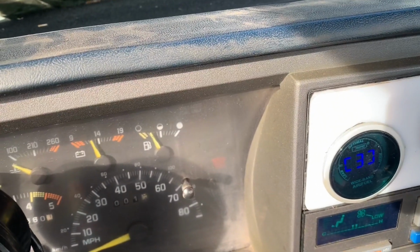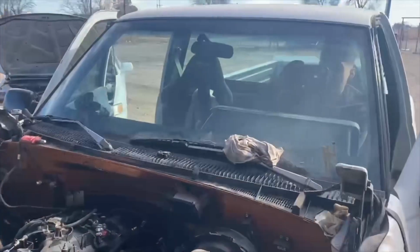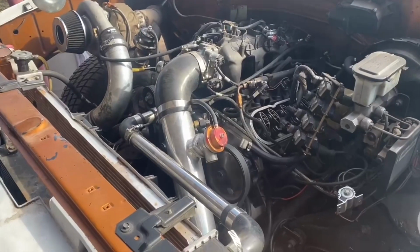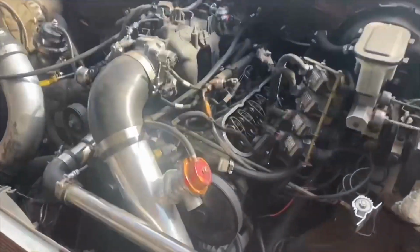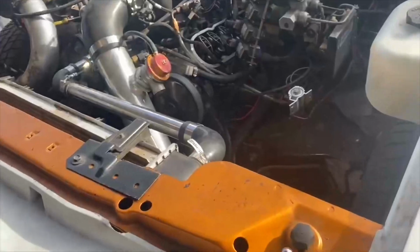Yeah, casi. Is there oil coming up or no? A ver. Go. Oh my gosh. No, I don't see anything. It's smoking a little bit, I don't know from where. Go.